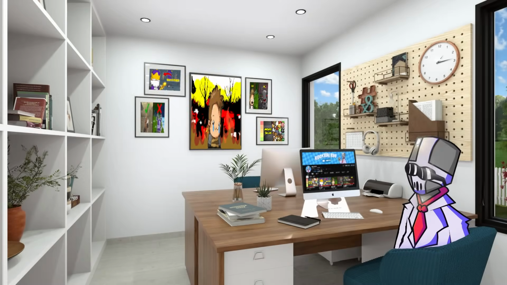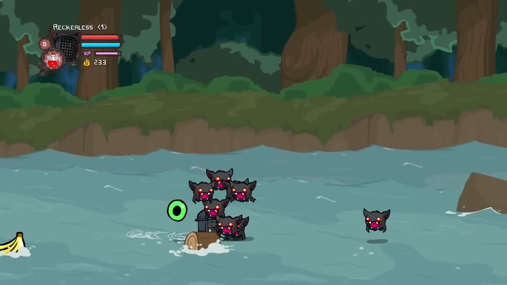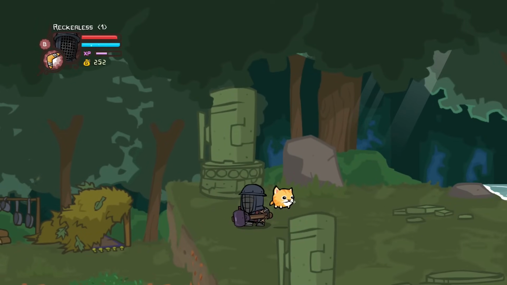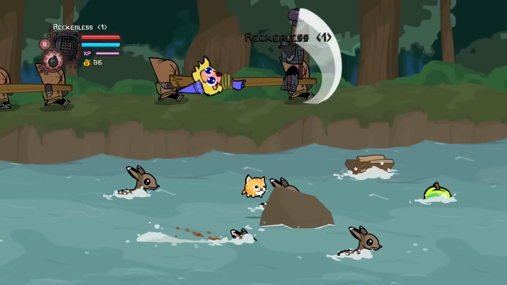So, can you beat Castle Crashers without jumping? Surprisingly, yes. I thought this would be impossible, mainly because of the river section. I knew about the Thieves' Forest and being able to get past that with melee combos, but I didn't know about the river. We actually figured that out during the stream.